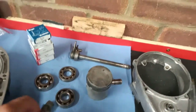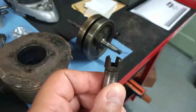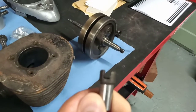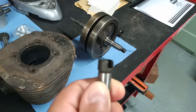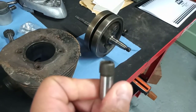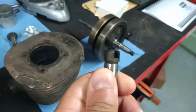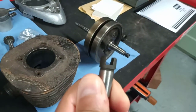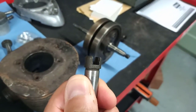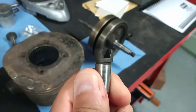What else have we got? Oh, here we go. Let's see if I can get this one in focus. My camera skills are a bit lacking. You'll probably just be able to see on there, there's some steps worn into the slot. You see that? This is the detent ball cup for the gear change. A common problem on Bantams, apparently, from what I've been reading. Once they get worn like that, you get a sloppy gear change. There we go, that's quite a good view of it. Yeah, sloppy gear change and slipping in and out of gear and that sort of thing.